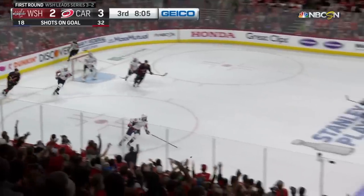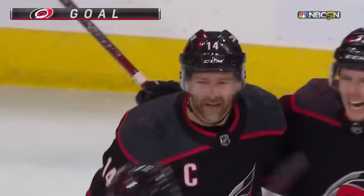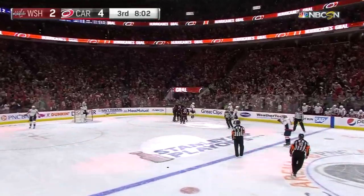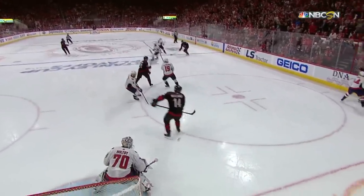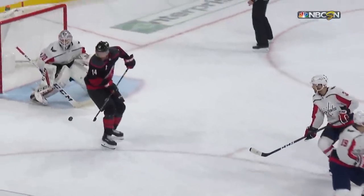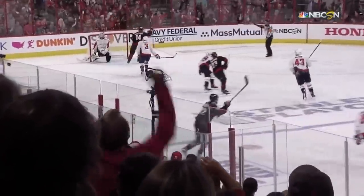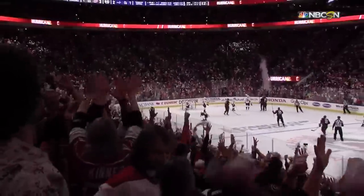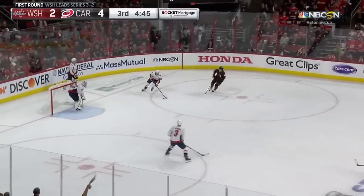This is Stahl with the puck — loves it back out to the left point, that shot to Fletcher — score! Justin Williams — 4-2 Carolina! Defenseman holding the line, the battle by Williams, the play by Stahl back to the point. This puck was probably about ten feet off the net, but as Williams is going to the front of the net, he knocks the puck out of mid-air. That goal's gonna count and the Canes have a two-goal lead. Brent Pesci with a quick release and everybody's loving it in Raleigh — some of their storm surge celebrations during the regular season.